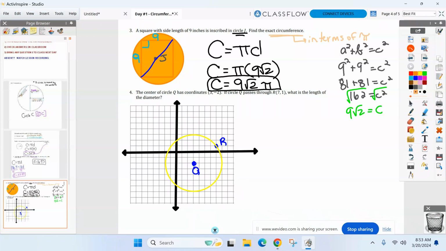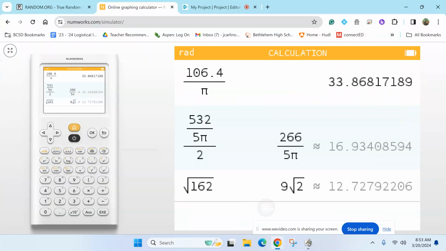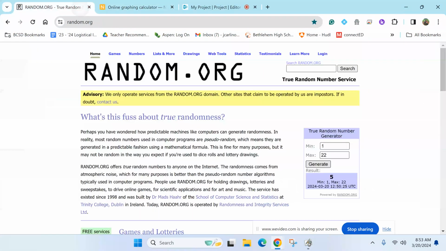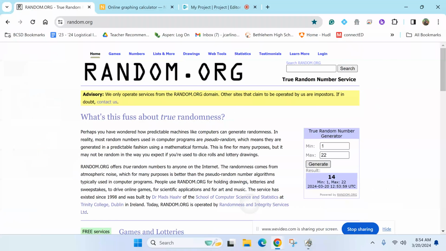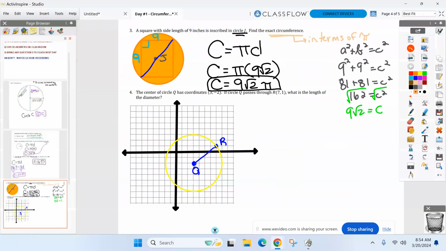What's QR then? I know I didn't connect it yet, but when I do, what do I call QR when I connect those 2 points? QR is called the, Stephanie? Yeah, that's the radius, guys. I'm giving you the radius. And if you know the length of the radius, how can I find the length of the diameter, which they're asking me for? If I know the length of the radius, what do I do for the length of the diameter, Lily? Multiply it by 2.